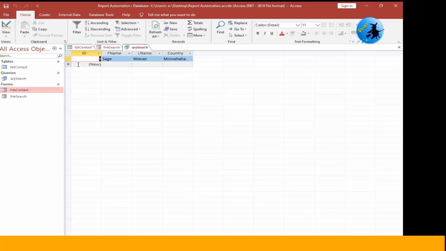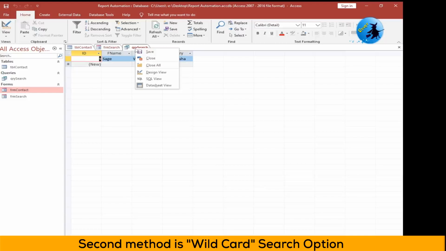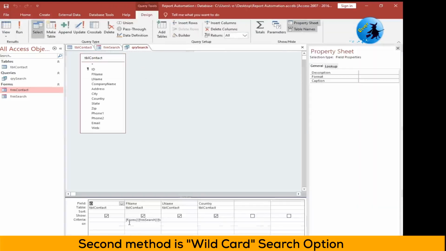Then the second option is wildcard search. How do you add a wildcard search? Click on the design view of your query and delete the first function. This is one method of adding a wildcard search.